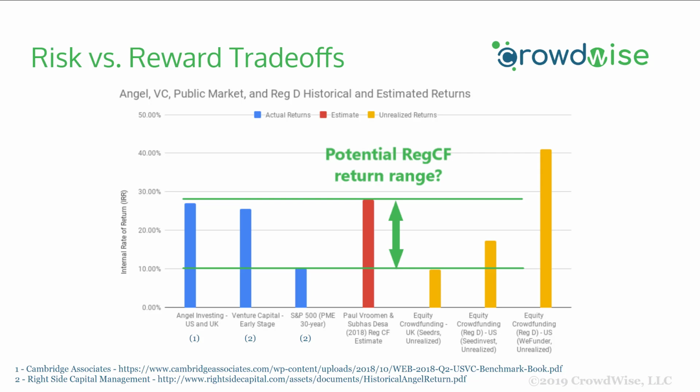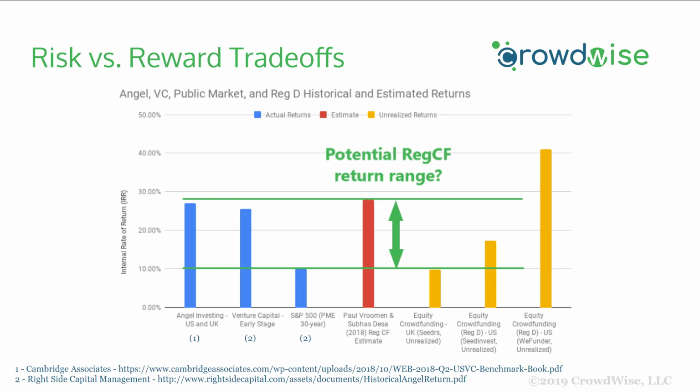Before starting out in any new investment, it's often good to take a look at the risk versus reward trade-offs for that asset class. We're not going to talk too much in depth on this right now, as we'll be getting into more detail in a later lecture, but here's some example returns that we may expect for the Reg CF asset class. In blue are actual returns from angel investing, venture capital, and the public markets, the S&P 500.